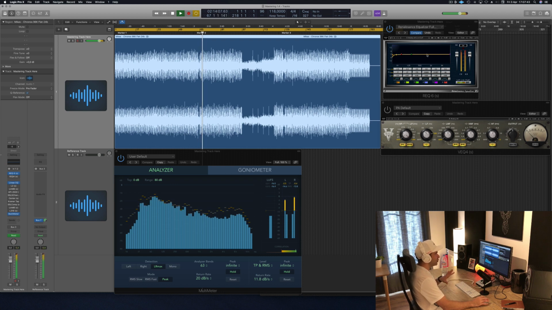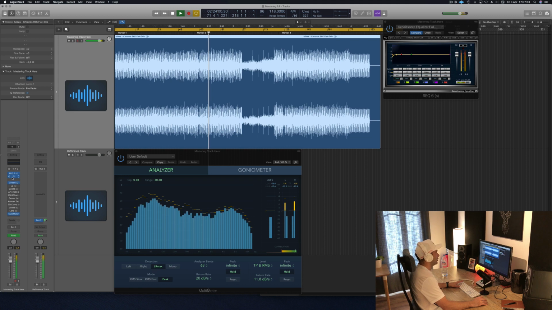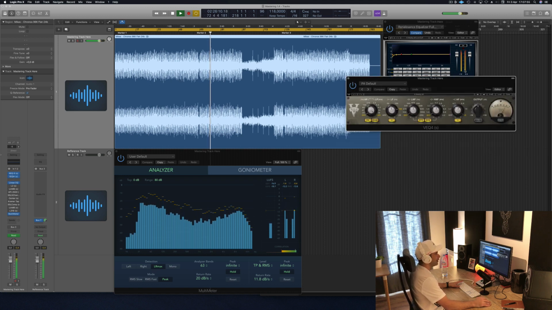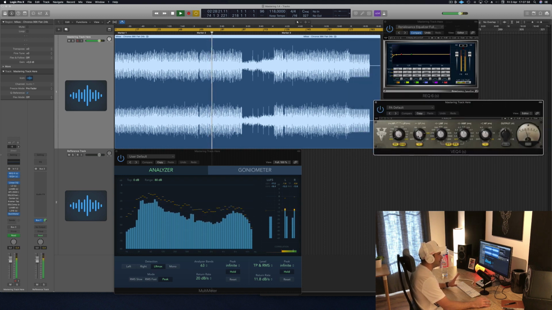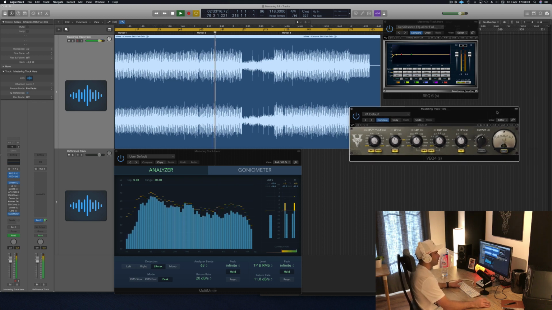If I have some touch up to do, sometimes I will use the EQ, mostly not. I do cut a little bit of the low end, and it's very, very minimal. And then I go into a vintage EQ. Why? It's again a little bit of gain staging, a little bit of boost, a very tiny bit. Again, I do my gain staging here. Oh yeah, it was actually a minus, so it depends on the track. I would put a little bit of boost, you can hear it in the kick.